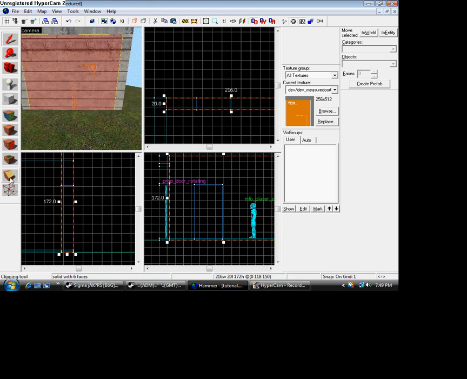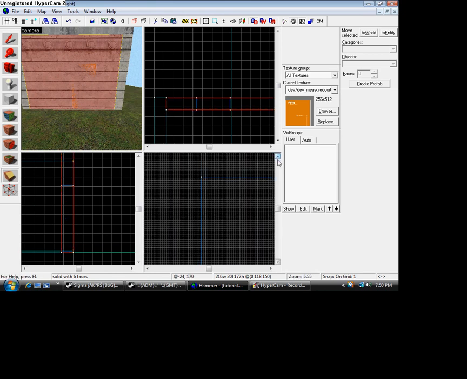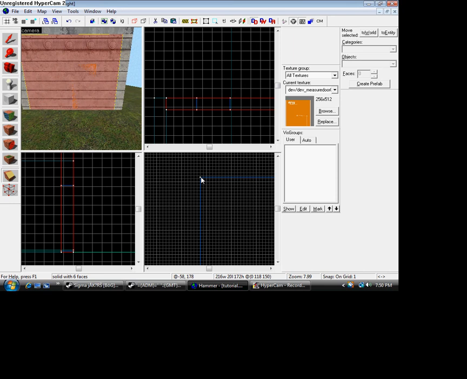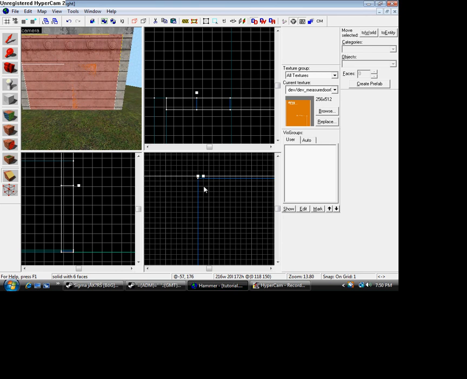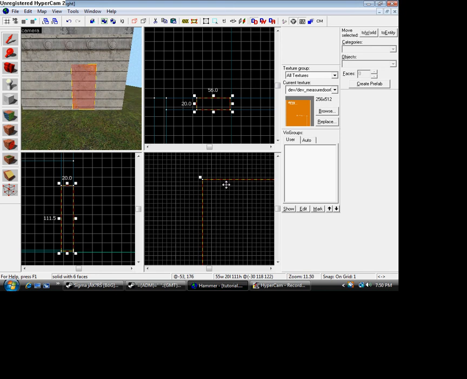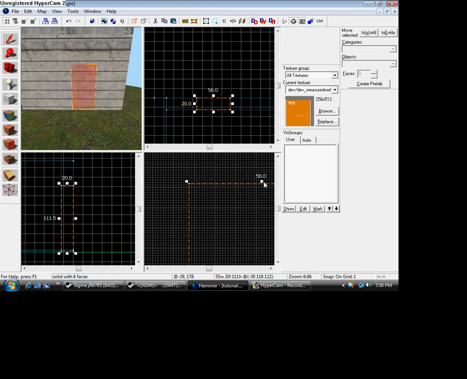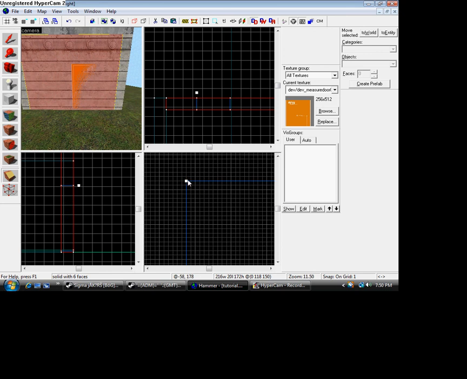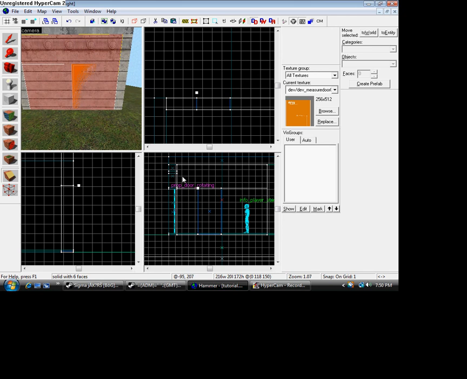Now, go to the clipping tool, go in really close to the lines, as far down as you can go. Now you need to, oh, something's not right. Alright, now go into the clipping tool, back on the wall, clipping tool, and just cut out that part right there. And one side should be red. If one side is red, just hold down shift and hit X until both sides are white.